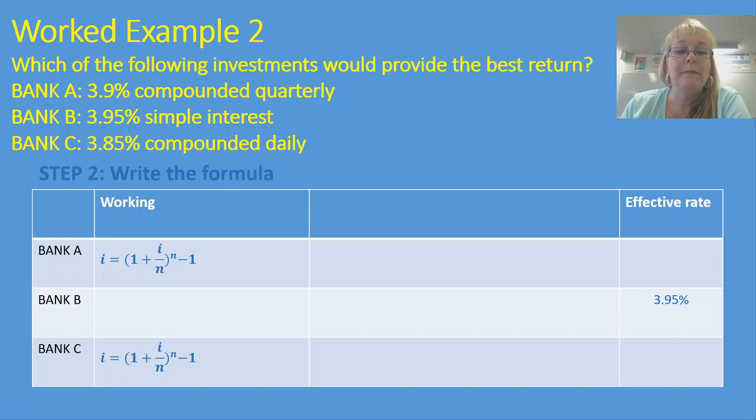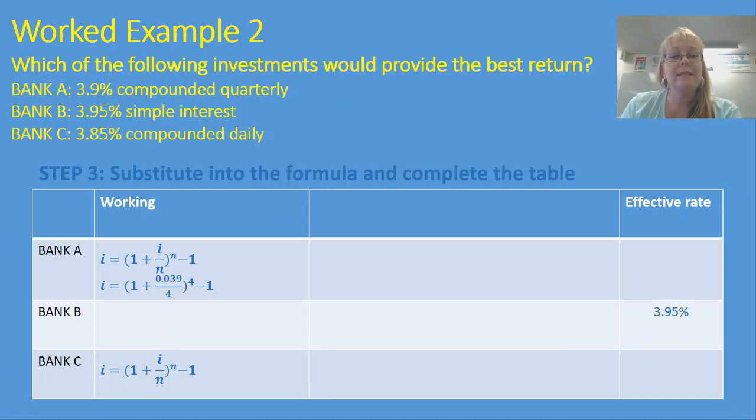Firstly, I'm going to write the formula into each of those. It's going to be the exact same formula. Once again, don't need to memorize it, pull it off the formula sheet. My second step is going to be to substitute information into the formula. And if I set my table up with the right sort of width columns and rows, then it's fairly easy for me to fill this information out. And it's going to be the same process for both banks.